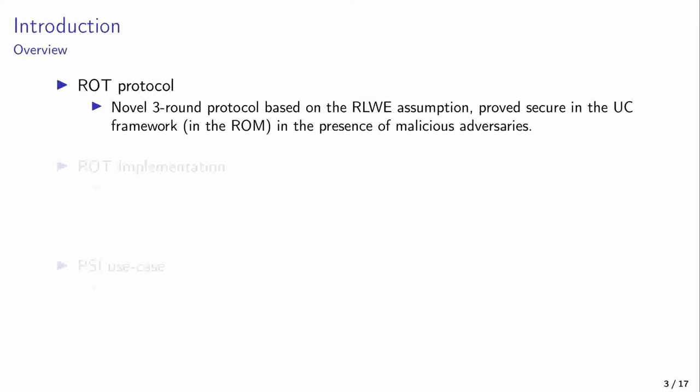Only in one of them it will be possible to reconcile a shared key. So while the sender will have two messages, the receiver will only be able to share one of them, from which it will get its OT message. Meanwhile, the sender won't be able to decipher which one the receiver got, leading to the security of the OT. Both the sender and the receiver will be able to influence both of the messages as well as the choice bit, and so, if one is honest, the distribution of the outputs will be uniformly random.